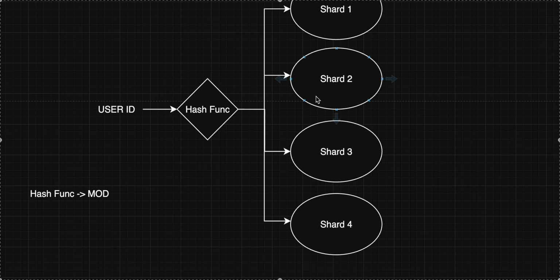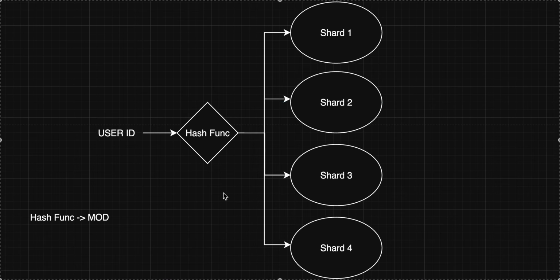So now you will say that we can do data replication, but in how many shards will we replicate data? If you are replicating all the data in every shard, then what's the point of sharding here? Okay, so that is similar to master-slave architecture, not sharding. So if we are doing sharding, we cannot replicate every piece of data in every shard, because there is no point. We are not solving anything. So to solve this problem, consistent hashing came. And let's see how we can solve this problem using consistent hashing.